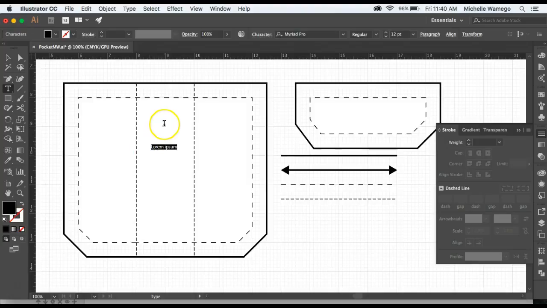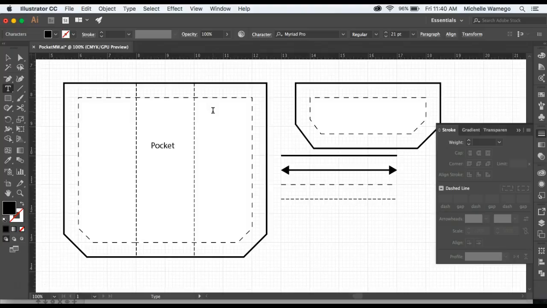When I click to type, it'll default to probably the last size of my font and to the last font I used. So I do want my font a little bit larger here, and it for some reason puts in these letters just so you have an idea of what the size of the font will be. They're highlighted, so as soon as I start typing, it deletes those and puts in the new ones. So this is my pocket.